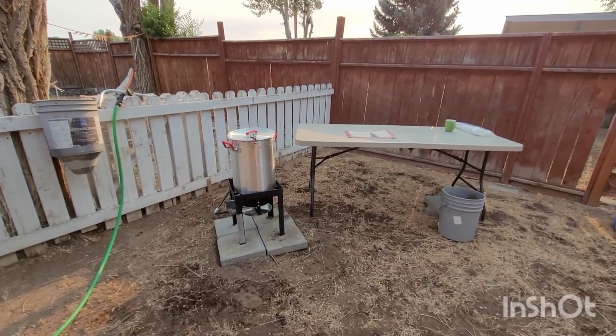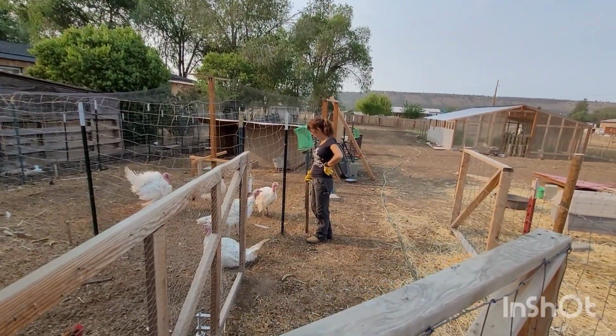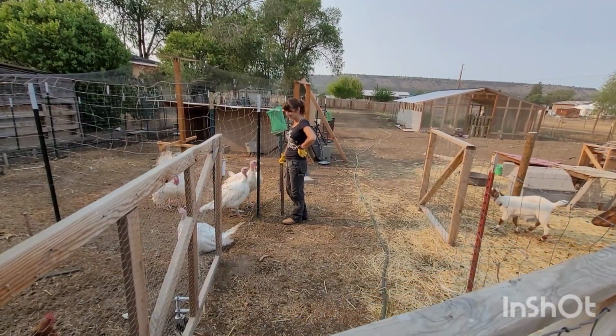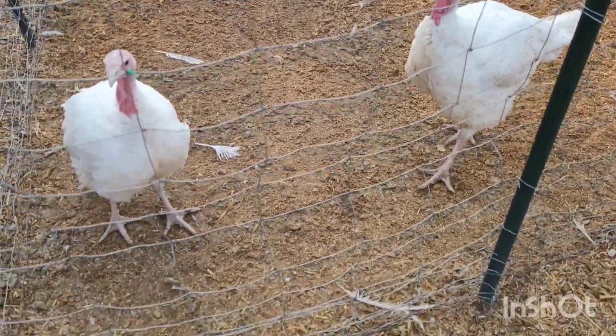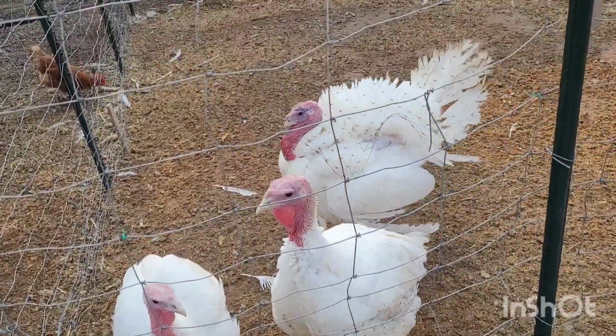Let's go grab one. Yeah, maybe a smaller one first would be. It's like he knows. Look at him. He's never done that to me. I'm not sure how easy it is going to be to grab him and dump him upside down into a bucket. We want him first, right?